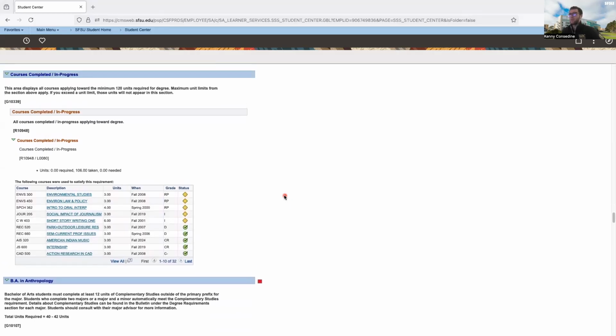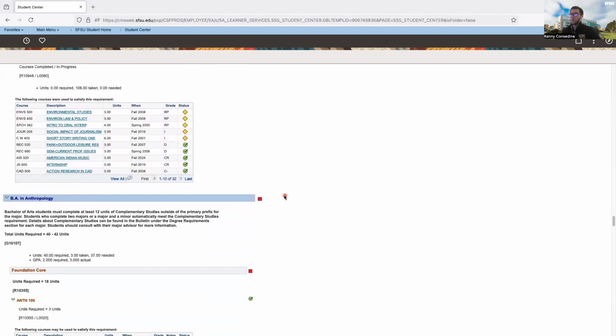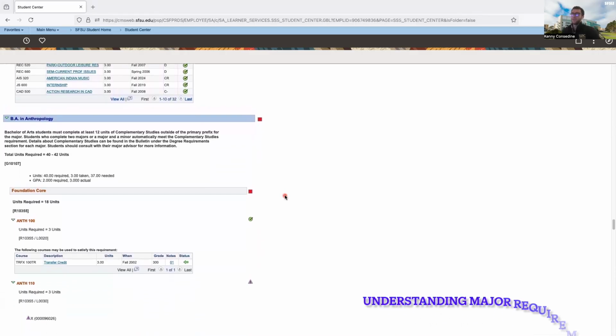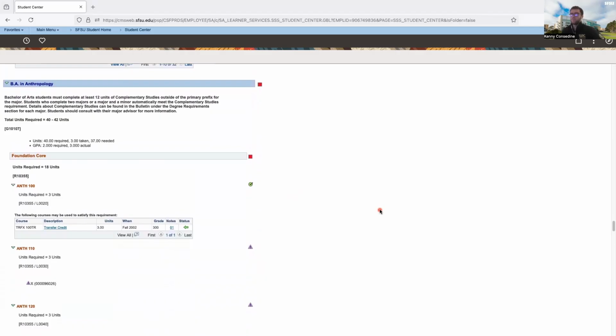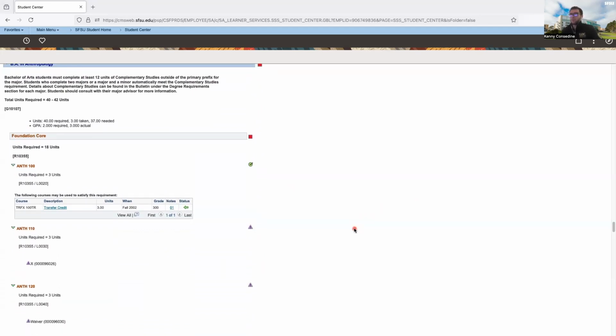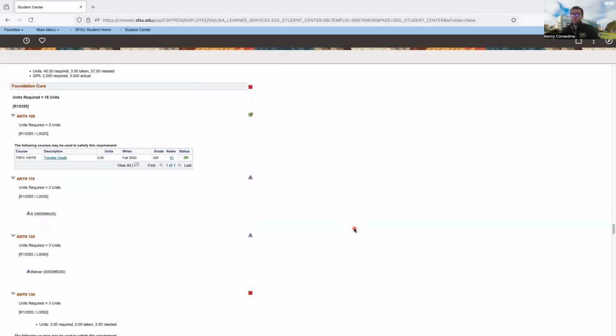Okay. And then right below the courses completed in progress is where we get into the major. And everyone's is going to look a little bit different depending on what you're studying. But for the most part, it'll explain a little bit of the bachelor's that you're pursuing, whether it's an arts or a science, the total units required to complete that specific major. So the units that are involved specifically in the major classes. Okay. And then they'll go to something like foundation courses and core requirements and electives and stuff like that. So everyone's will look different, but it still applies that you need to be able to complete the requirements that are going to be showing here.